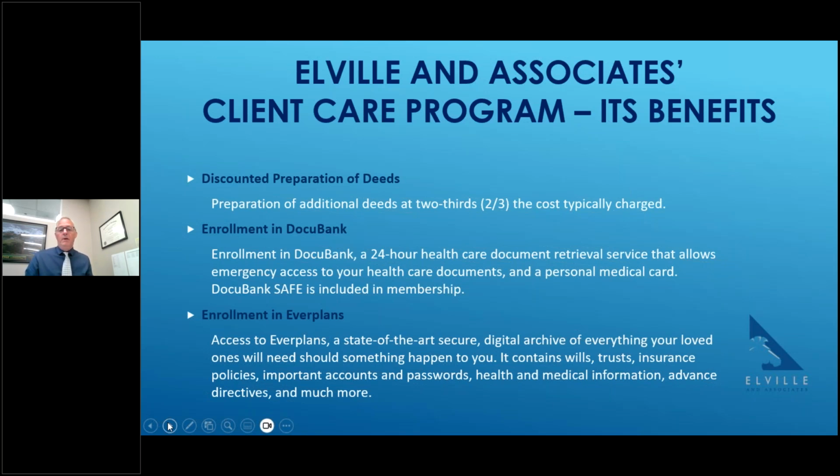You can also assign people to edit your Everplan. You can also assign people to be a deputy. So if something were to happen to you and you needed somebody to access your Everplans and your personal information quickly, you can assign a deputy that would be able to access your information in certain circumstances.